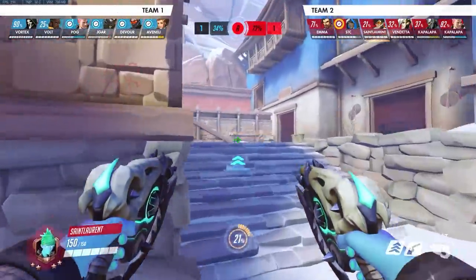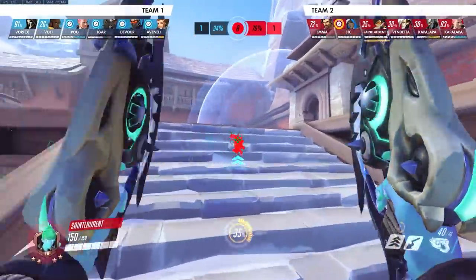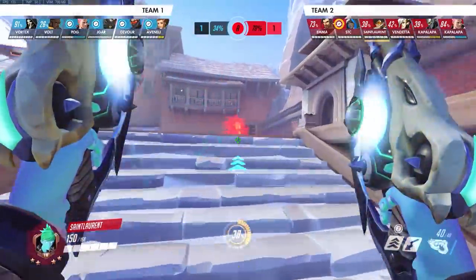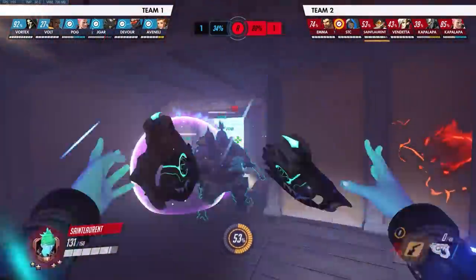The worst thing to do, Tracer, especially when you've got pulse bomb available, is to just chill on the point or just chill in general with the team. Whoa, wow. This is super risky.